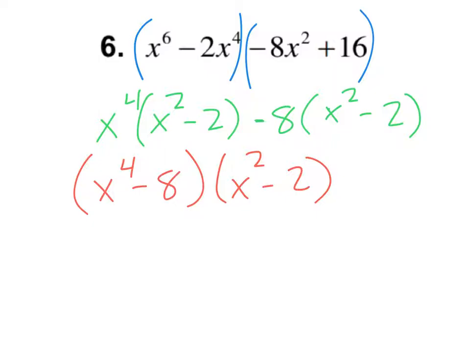Okay, now both of those kind of look like they could be factored again, because this is a perfect square, but 8 isn't, right? I mean, I could treat it as square root of 8 if I needed to, but we're not going to. And then this one is x squared and just a 2. So that actually is as simplified as that'll get.